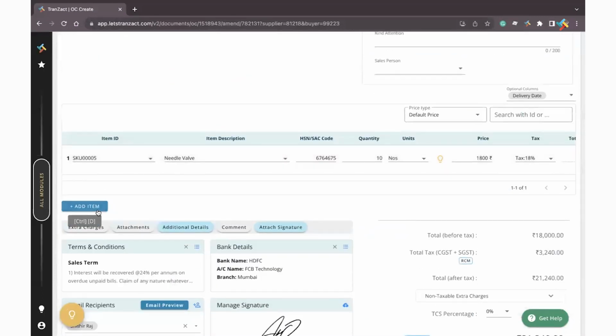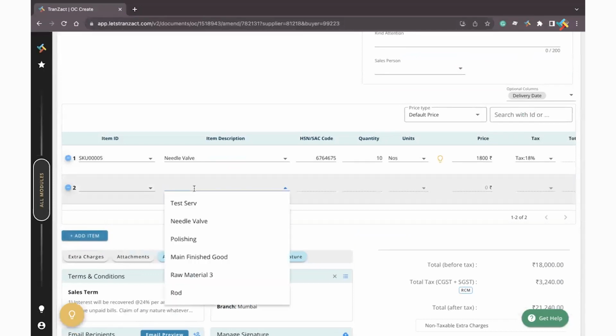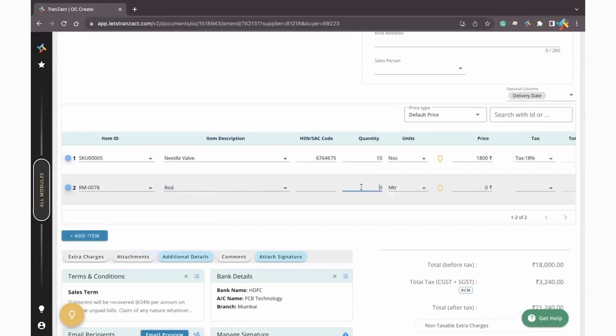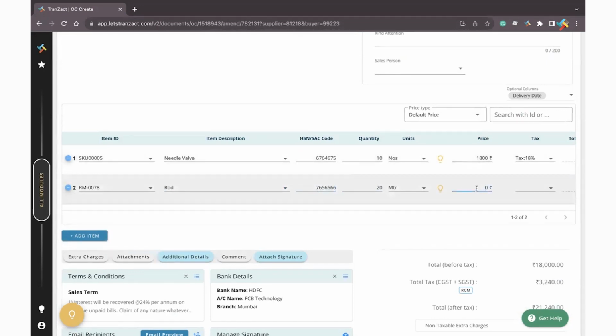After that, go below. Here, as I mentioned, I want to add a new item. So I will click on add item. Then I will select that particular item. Please check how much it is. It's 20. I will put a HSN code for this. Price I will mention, because in my inventory the price is not mentioned, so it is not coming, else the price must have come. So it is 600.